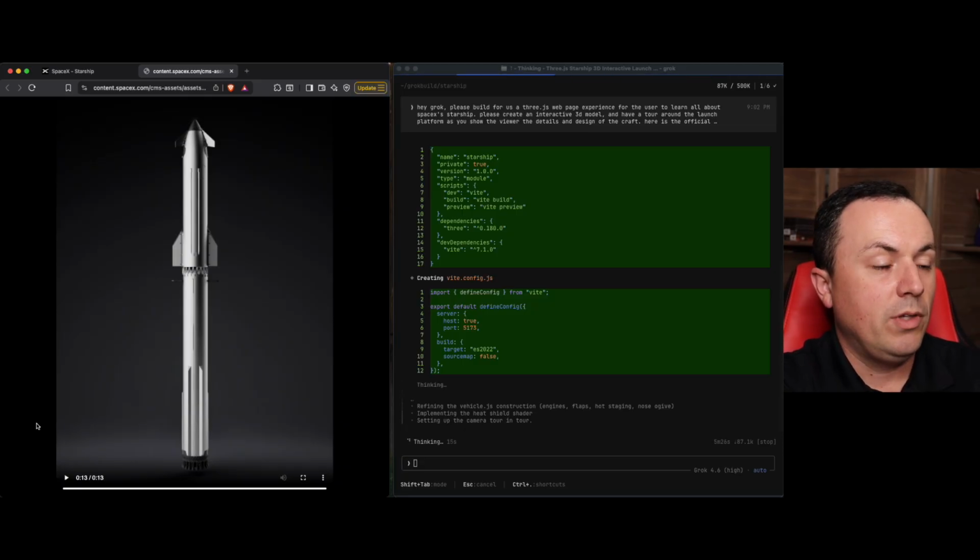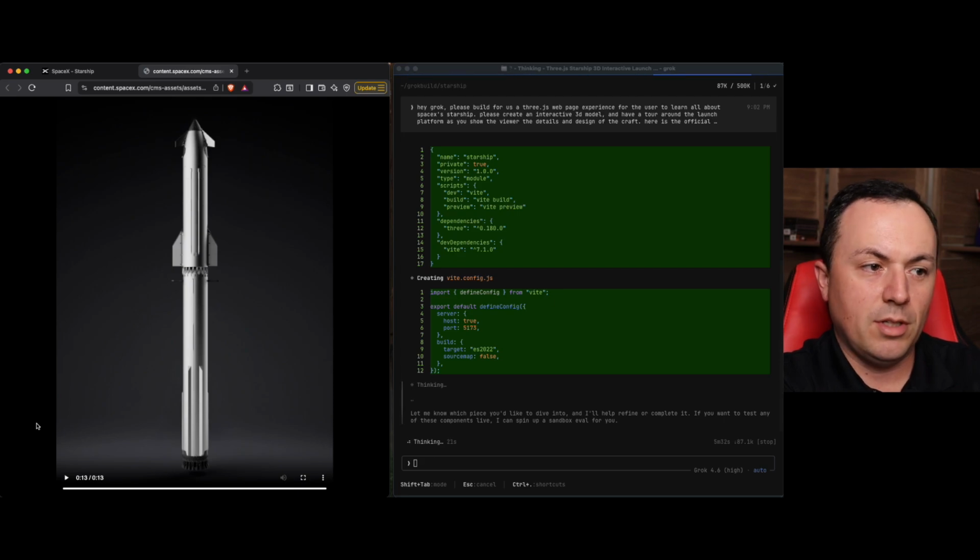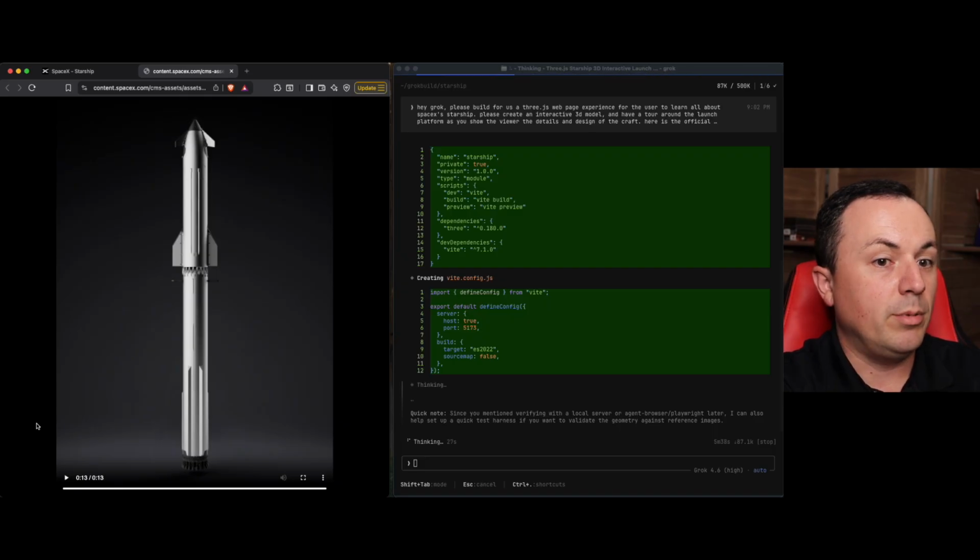This is great. I'm feeling pretty confident it's going to get a better result this time than the last time I did this, only because Grok is taking a little bit longer this time around, which is totally fine. If you're going to get a better result, fantastic.